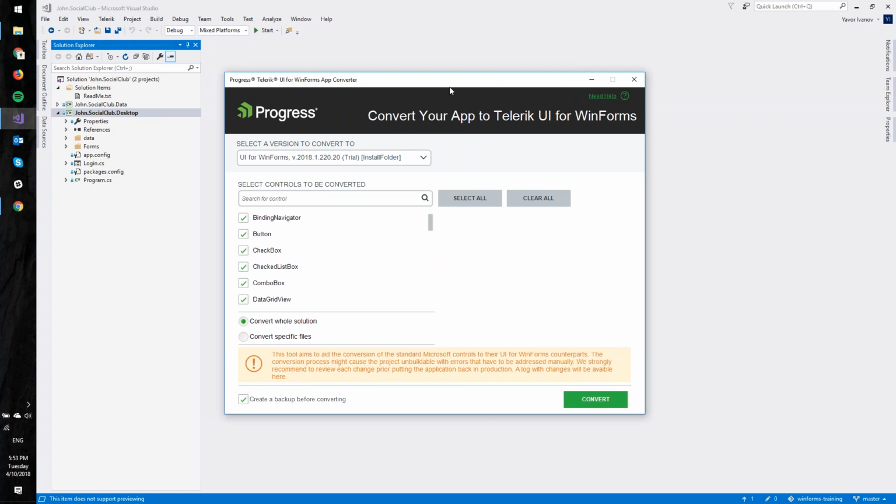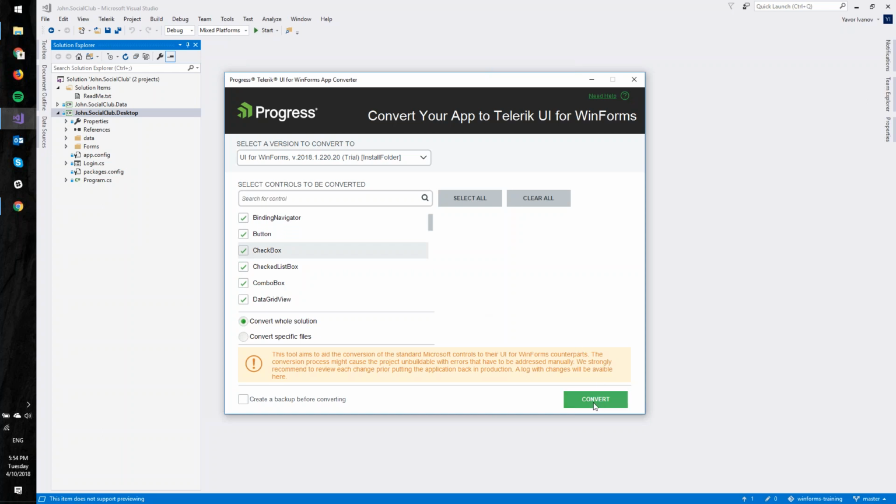Here you can select the version to convert to. I have here two versions, and I'll just select the first one, and you can select the controls to be converted. But let's leave everything as default. I'll just remove the option to create a backup because I'm storing this project in Git, and I can just use Git as a backup.